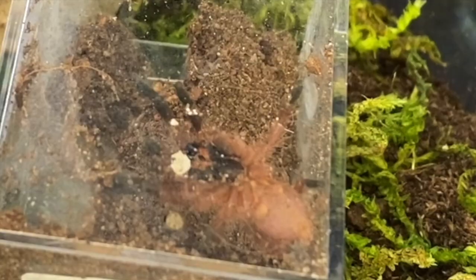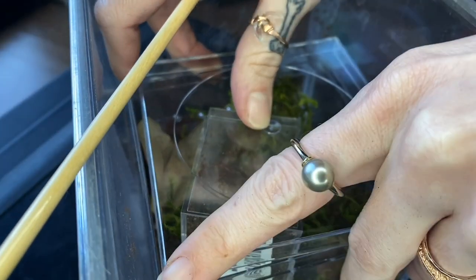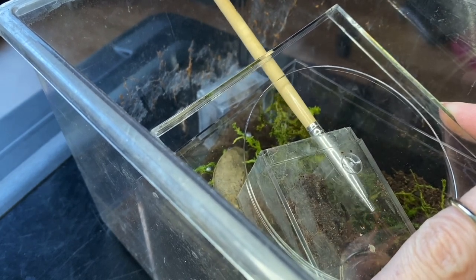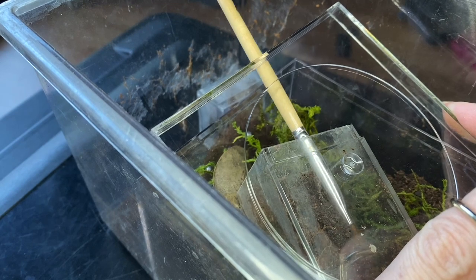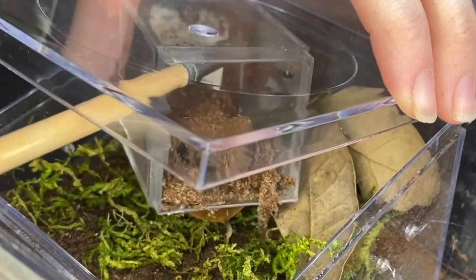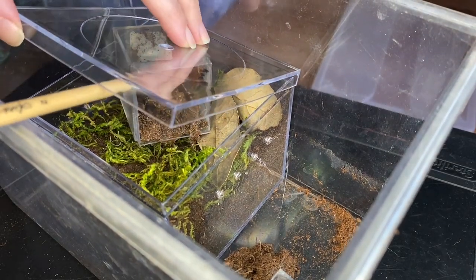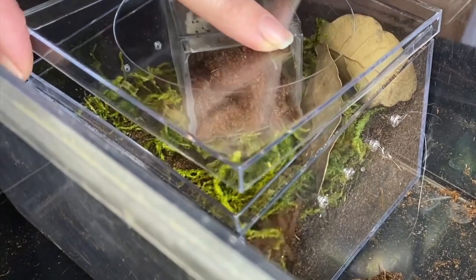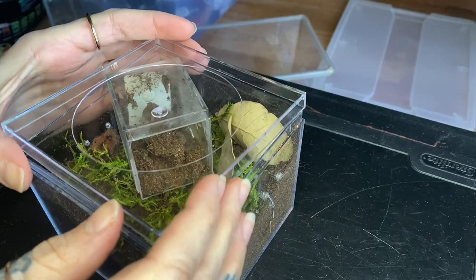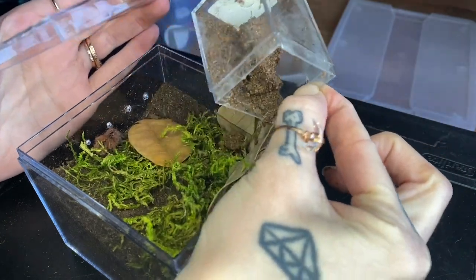See, the spider is right there. Try to keep it as contained as possible. Sorry if my fingers get in the way. Let's try to poke it out. Oop. When they bolt, that's kind of what I'm trying to avoid here. Ho-ho! Do you guys see that? Just as I suspected. So now that it's kind of freaked out, I wonder if I could just... Yes.